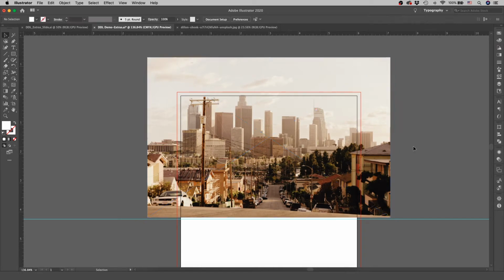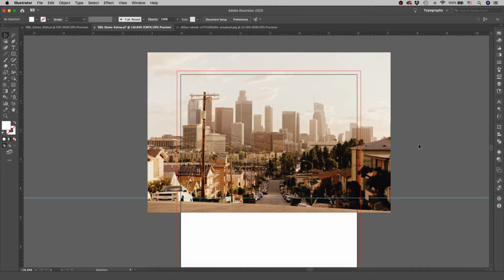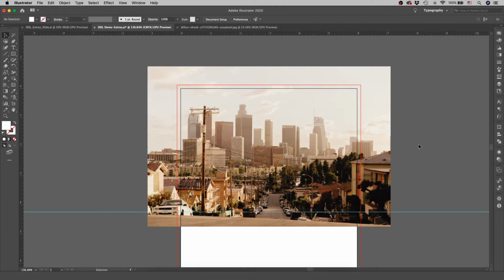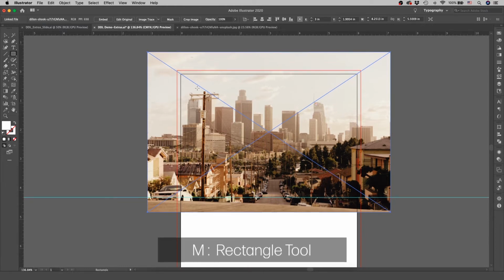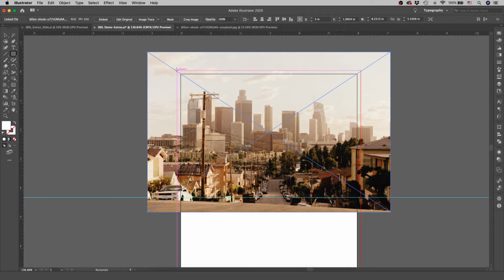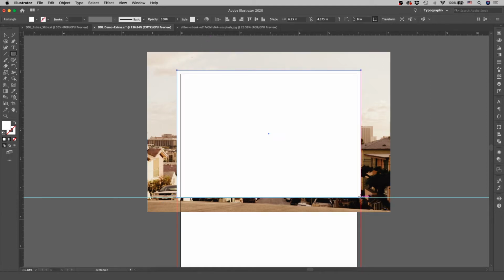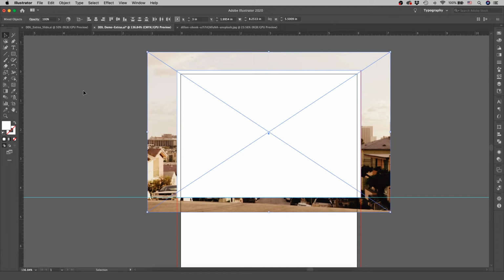But the reason why I talk about being unable to uncrop or adjust it is because you can also mask your images. Masking is far less permanent than cropping and can be much more customizable. So let's say we want to make this image the background of our postcard. To mask all the excess of the image, we're going to first use our rectangle tool and create a rectangle the size of one side of our postcard. Selecting both the rectangle and the image, we're going to right-click and select Make Clipping Mask.